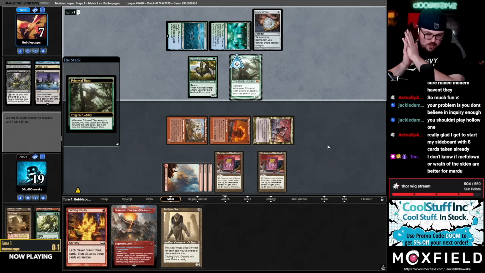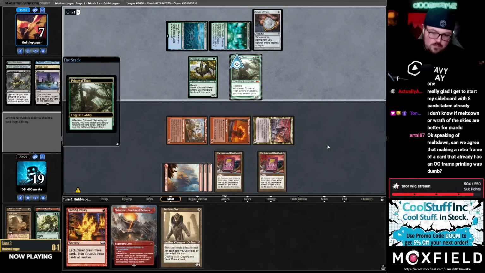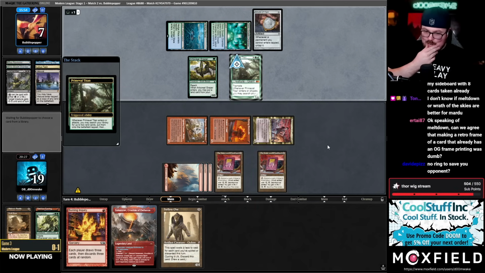I would assume Meltdown is better, because Meltdown doesn't clean up your own creature tokens, like from Bajani and stuff. So if you're just playing pure energy, I would have to imagine Meltdown's better. Also, what's up, Tomper? Yeah, no rings here. You are not getting protection from everything for a turn.